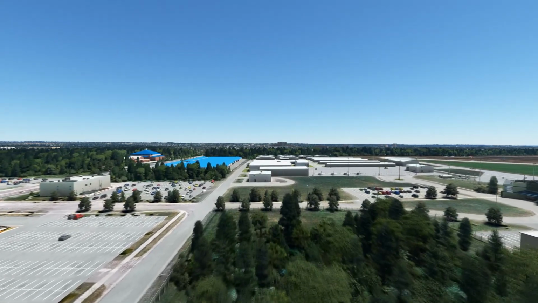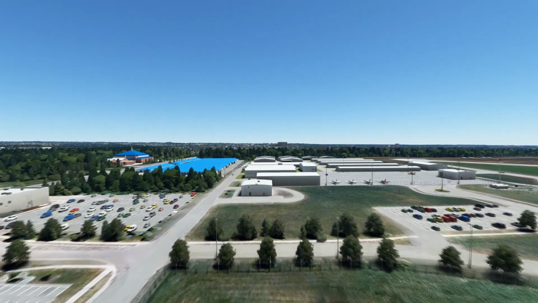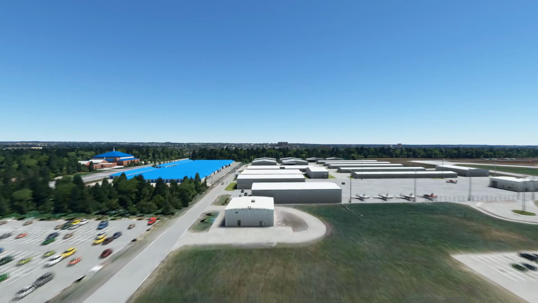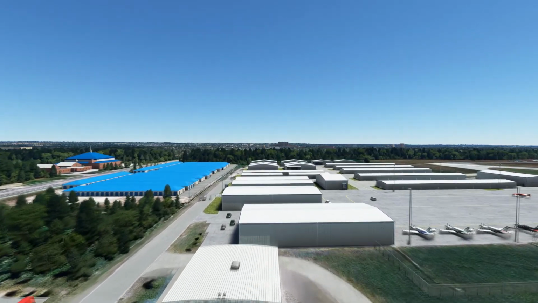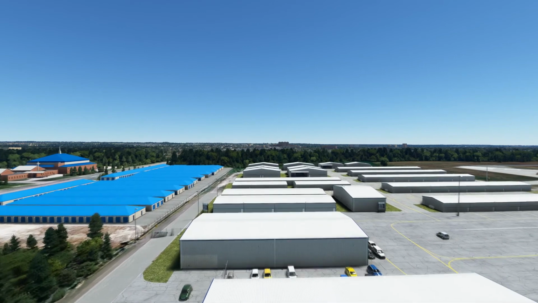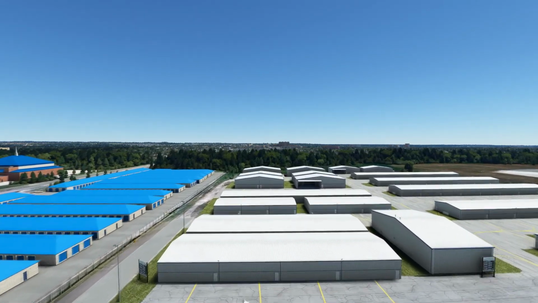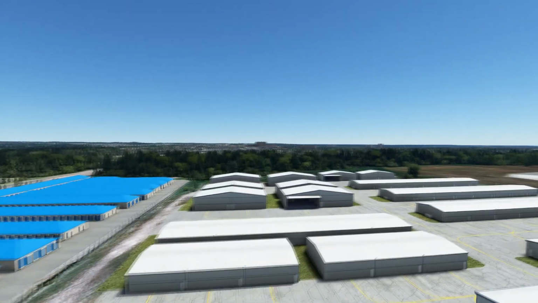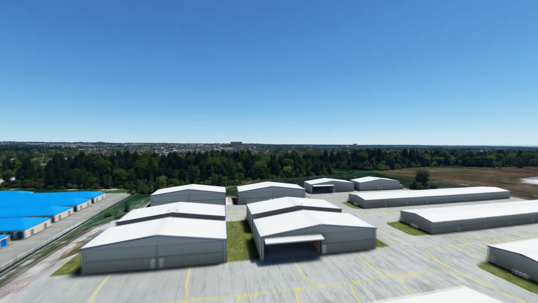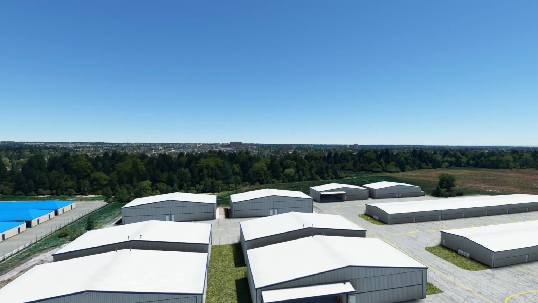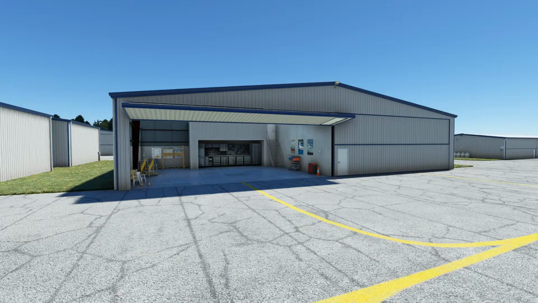So what I will do here is just take a pass towards the hangars over the top here, so you can look at the quality of the design. Some lovely stuff. Everything right down to little airport signs has been properly done. Here's one of the four hangars. There's another one. Let's look inside here. There you go. Again, you've got this same attention to detail.